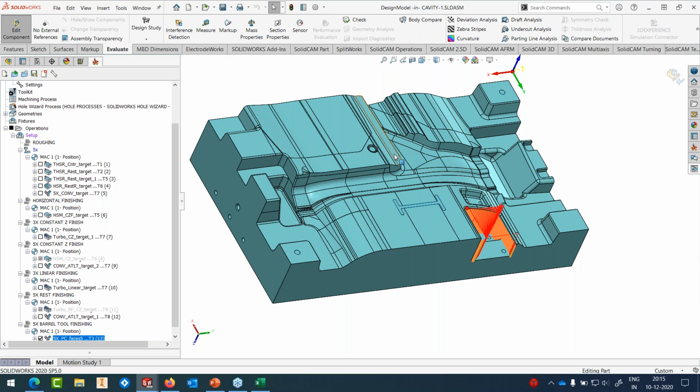Areas that it cannot reach, it will automatically tilt the tool and try to reach. Even if it can't reach those areas with that particular tilt, it will create another tilt within the same toolpath and try to reach into those areas. I think this is a very good answer for your question. Whether we can use bullnose, yes, it's coming, but it's coming in 2021.